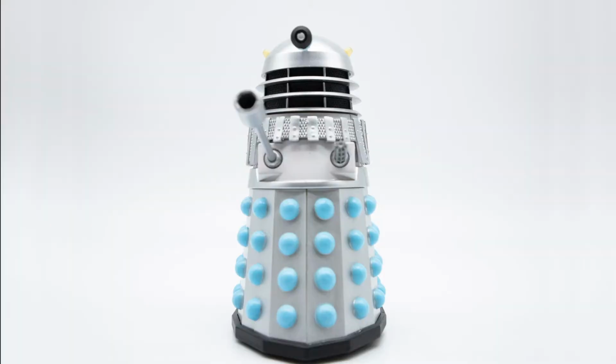So firstly, taking a look at the Pyroflame Dalek, it's such a cool figure to have. Now, I remember getting the first one and I was absolutely in love with that Dalek. It looks so cool as a figure. It's nice to see this re-released again, and just like the original, the flame is removable. So you have got display options, whether you want to display it with the flame or without. It still looks really cool.